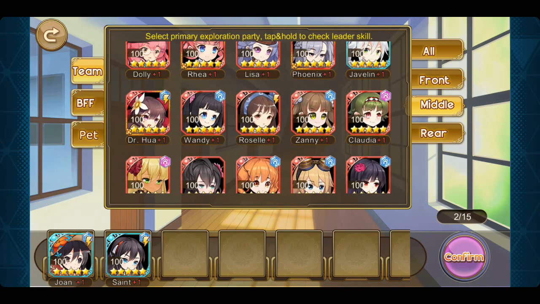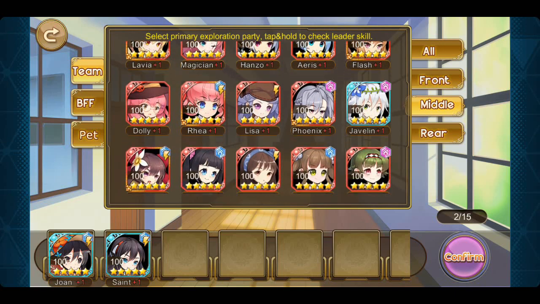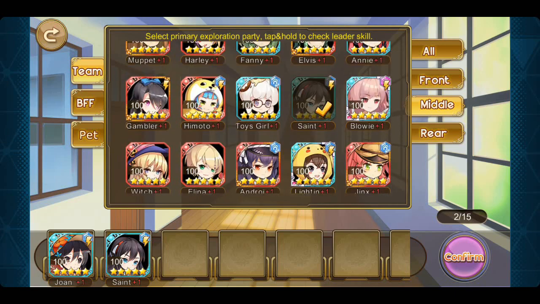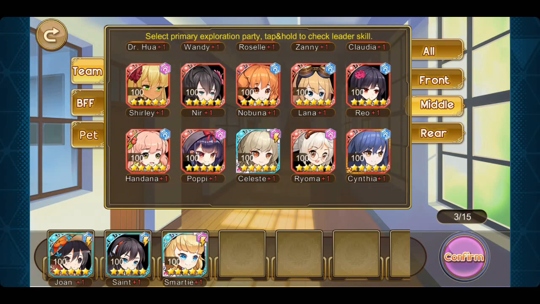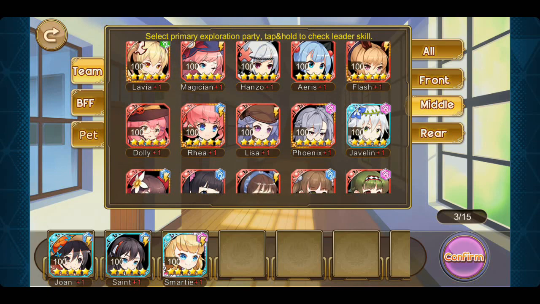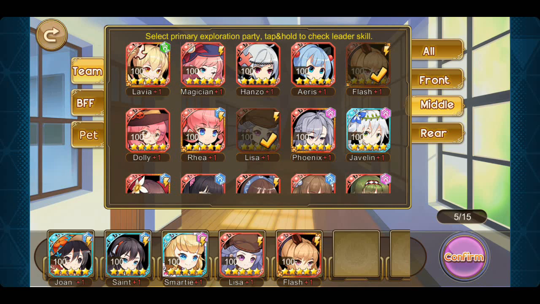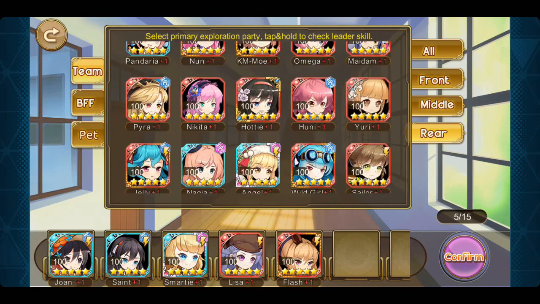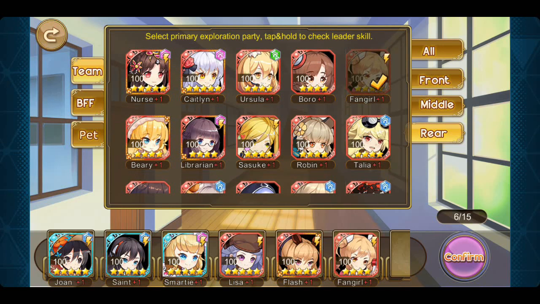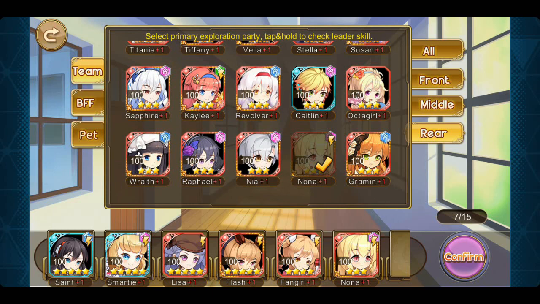So let's check another one. Where is Smarty? Okay, where's Smarty? Where's my Flash? Okay, Lisa is needed. I got my Flash here. Fangirl. Okay, Fangirl and Nona are the real ones. My Fangirl got a... there's my Fangirl, 4-star already. And my Nona. Okay, so that's settled.